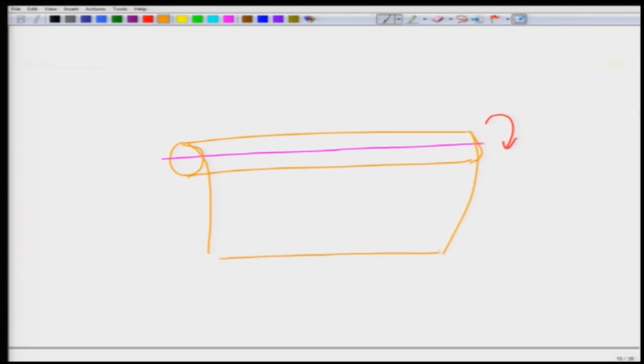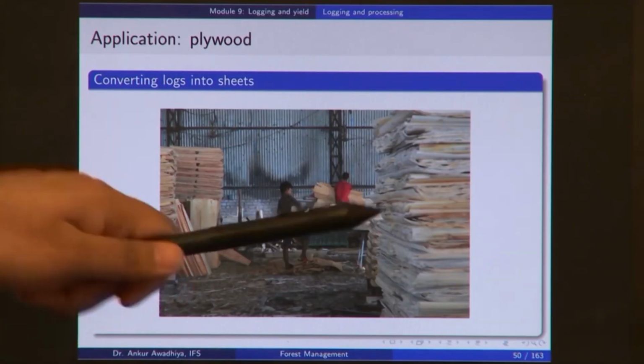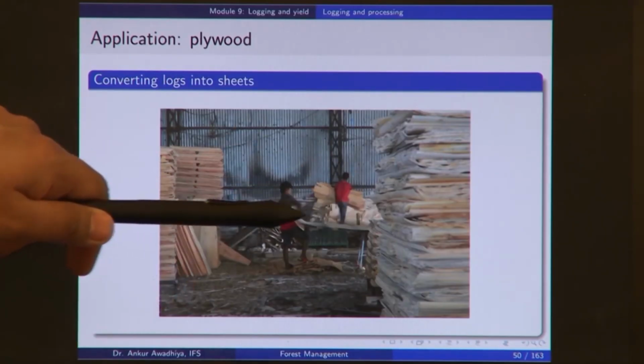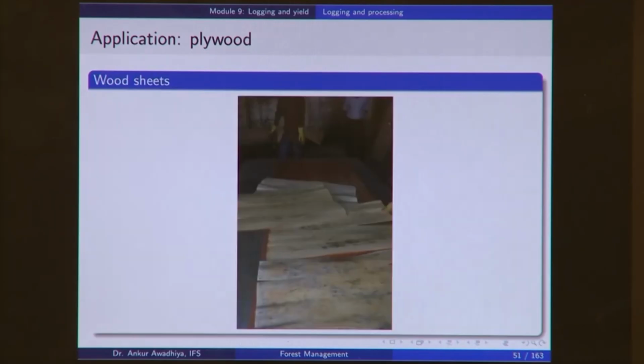Here we are seeing this process. There is a machine and this person is collecting the sheets that are coming out of the machine. This is how the sheets look like. So, using a single log, now we are able to get a very large number of very thin sheets.